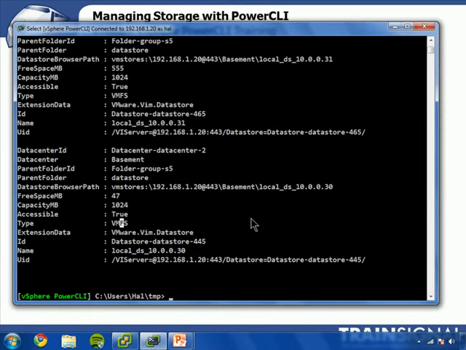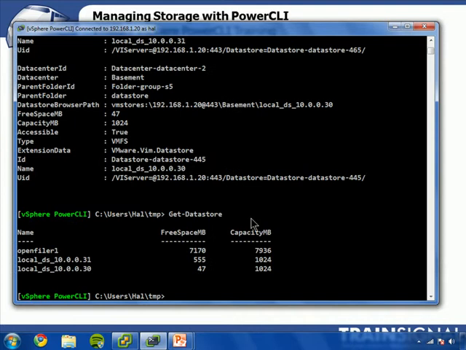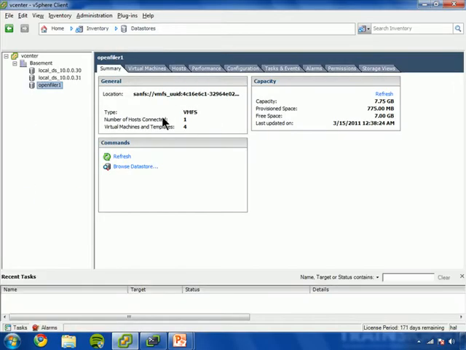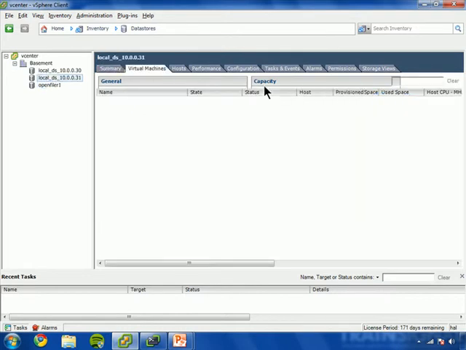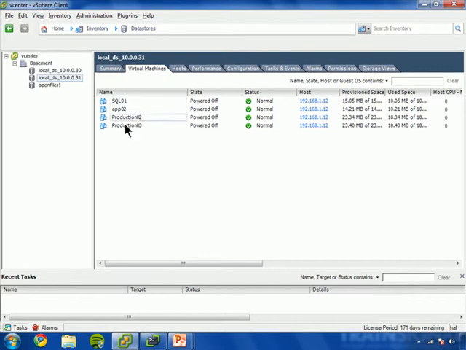So some of the things you can do with Get-Datastore, I like to be able to have the ability to show the relationships just like I can in the vSphere client. So let me go back to the vSphere client. Notice how if you've got a particular data store highlighted, you can go to, for example, virtual machines, and it will show you the list of those VMs on this particular data store.